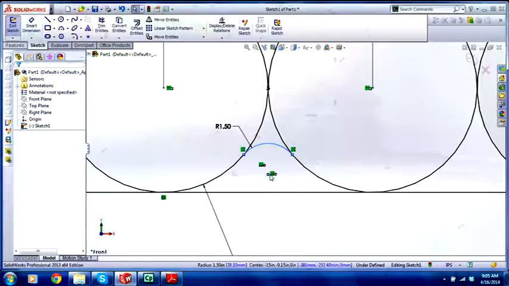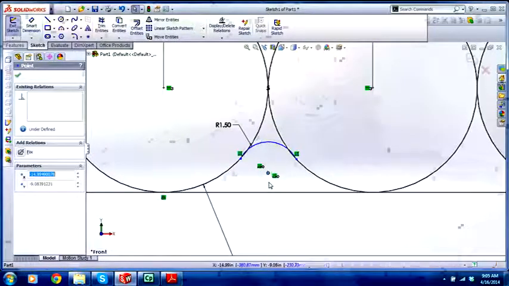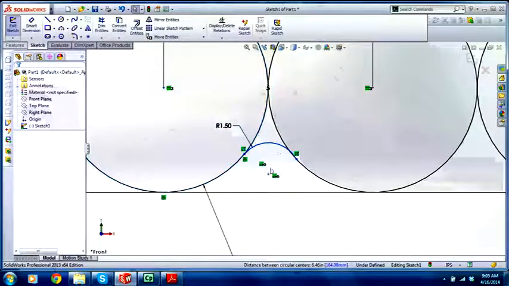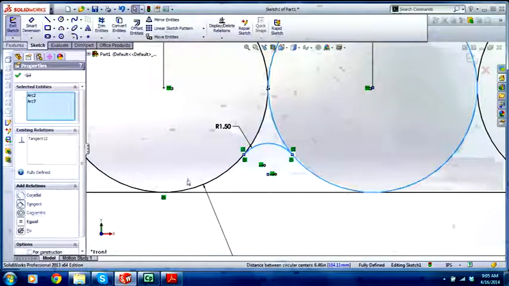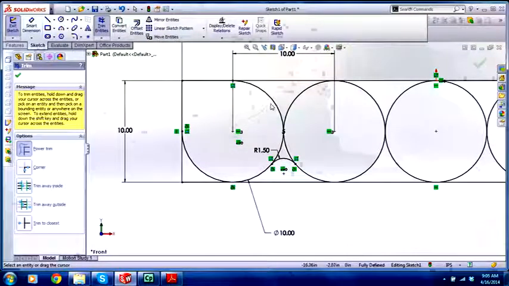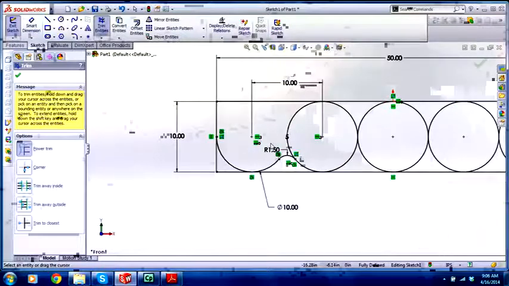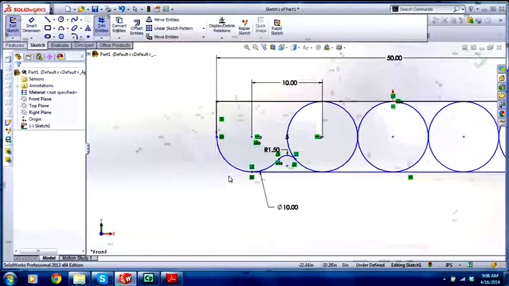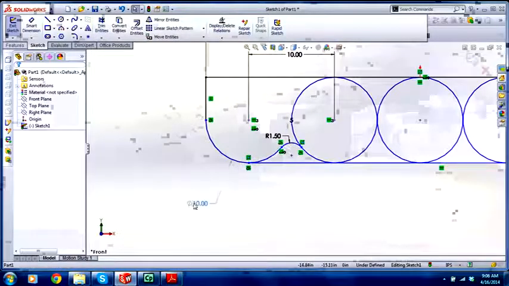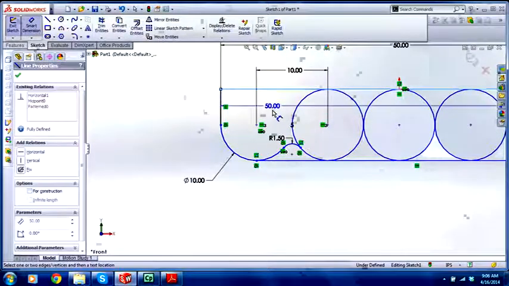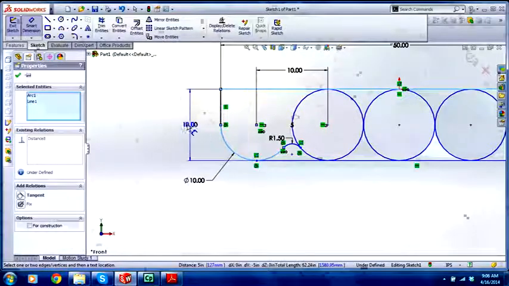Now why will that move? Because I need to make a tangent back again. And tangent here. Okay. And what I can do now is I can trim that, and I can trim that. Now I can trim this, and I can trim that now, but it's getting messed up now. Why? Okay, I still need this distance from there, and I'm going to use the shift key to there, and I'm going to make that 10.